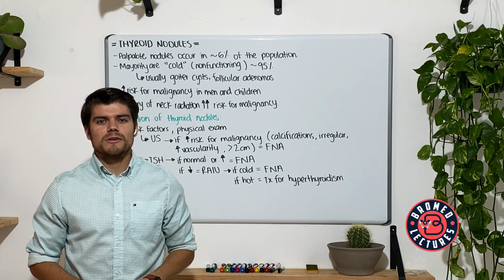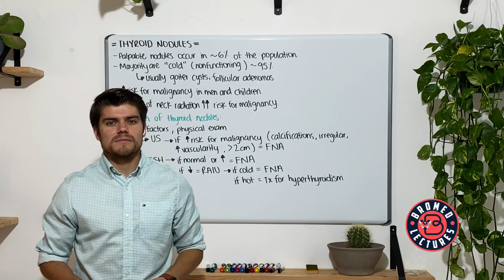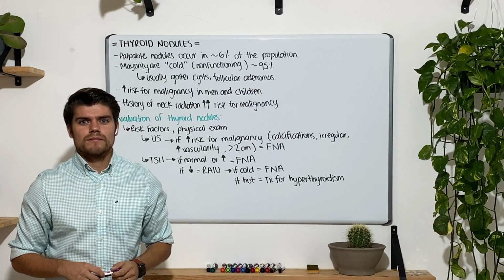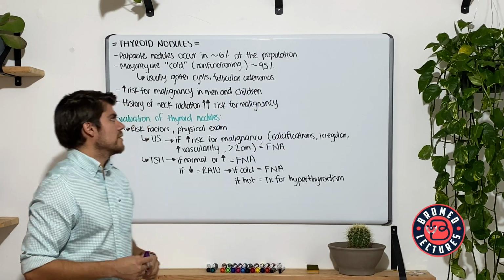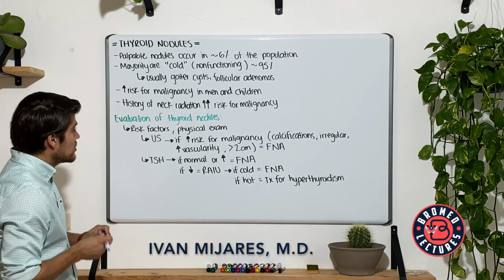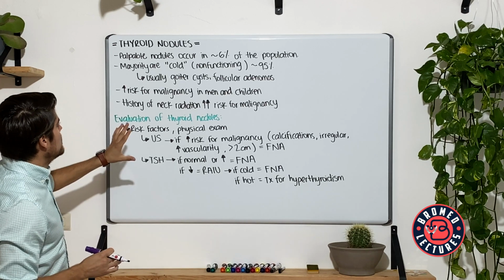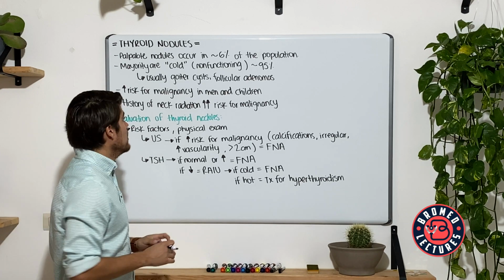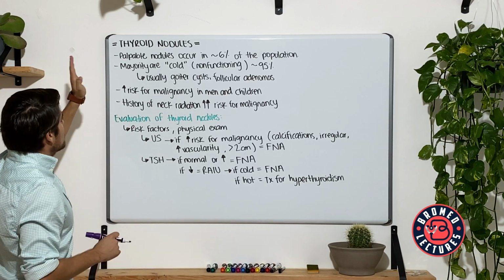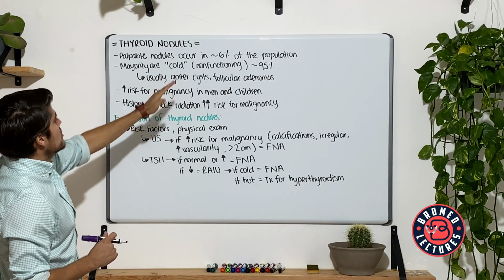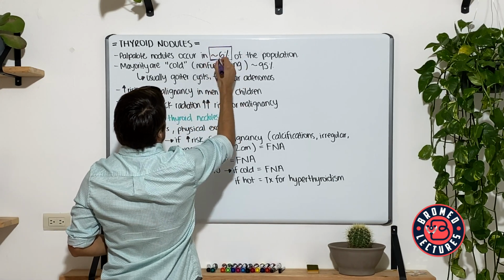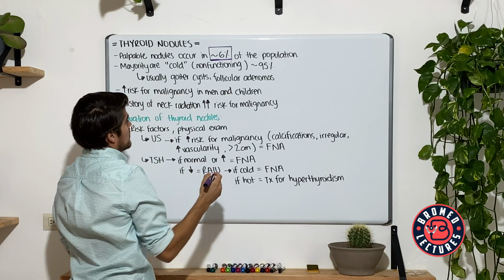In this video, we're going to cover thyroid nodules and neoplasms. Okay, so let's begin with the thyroid nodules for this video because this is the matter that is more commonly tested. Let's describe that these usually occur in around 6% of the population, which is in fact a lot of people, right?